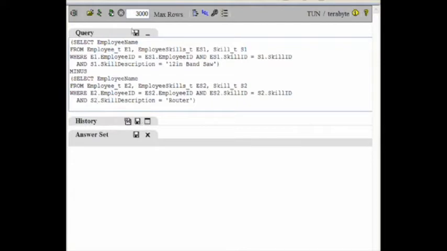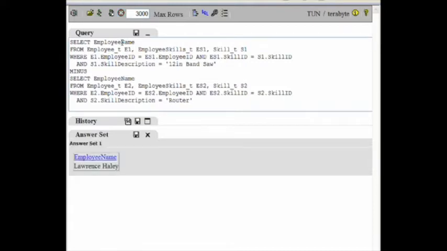Now when I execute this query, and now I don't need these parentheses either, I will find that there is one person that satisfies the qualification.